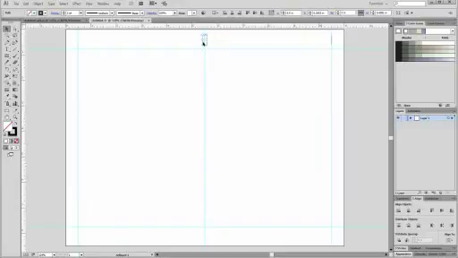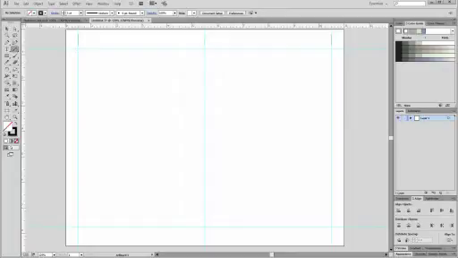We're going to let go. We're going to do that again by holding Alt and Shift, dragging so that it stays balanced, and letting go there. So now what we have are three lines. This will be where you score the edges, and this will be the score, and this is where you'll trim.